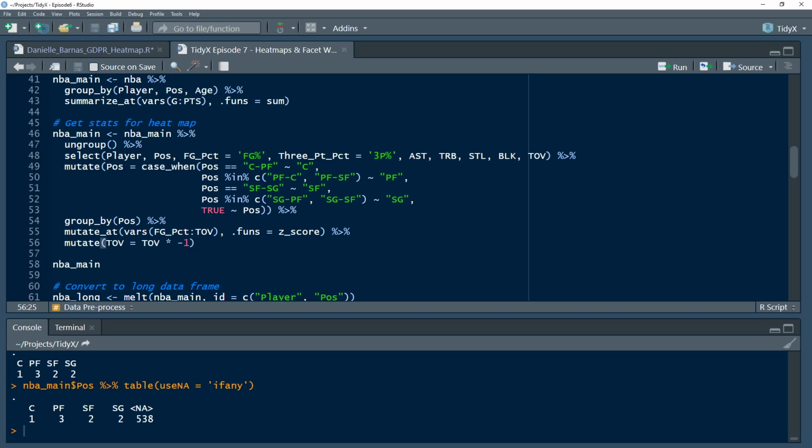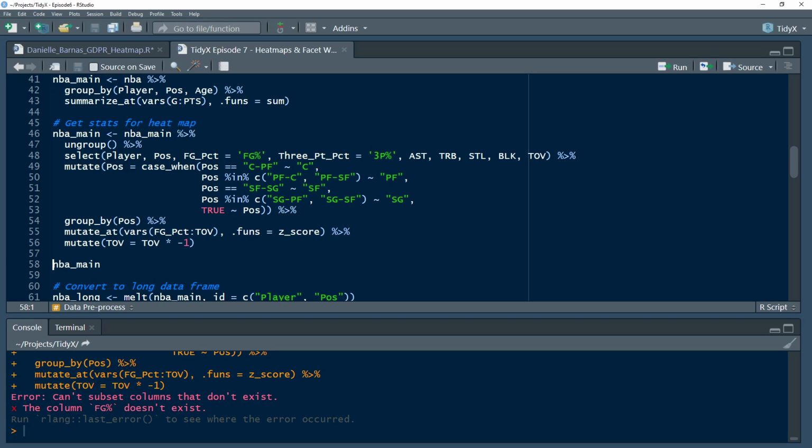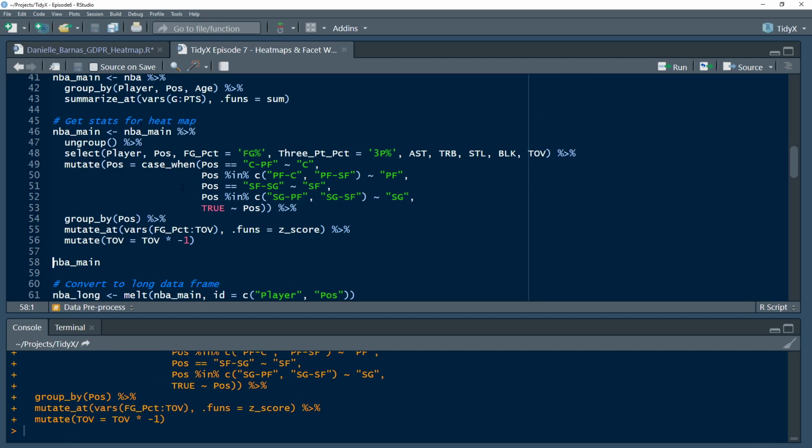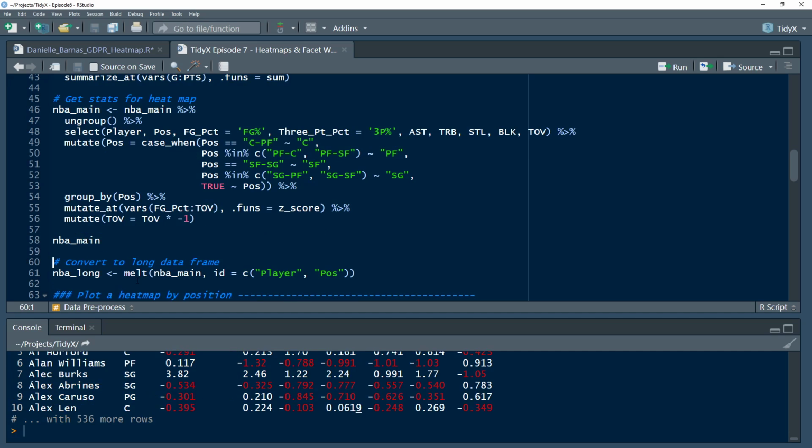And then the last thing I do is I recreated the turnover column by multiplying it by -1. The reason I did this was just because when you see the heat map, all of our positives are going to be one color or a shade of that color, and all of our negatives are going to be a shade of a different color. And turnover is a negative value. But if you have high turnovers, when I compare you to the mean and standard deviation of your population, you'll have a very positive z-score. It'll say it's a very high number, in which case you'll be colored in the same direction as all the other positive values. So by multiplying by -1, I'm just flipping the sign and making sure that if you are a turnover machine, you are properly looked at as being negative. So don't try to turn over things.